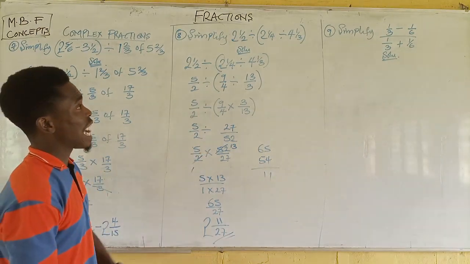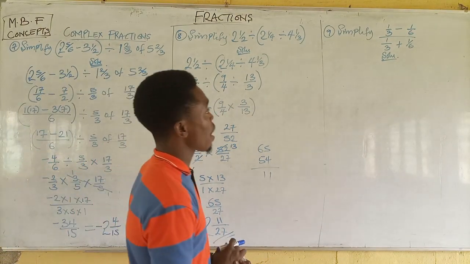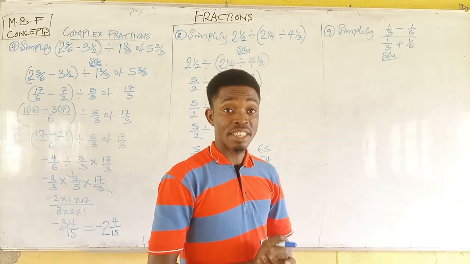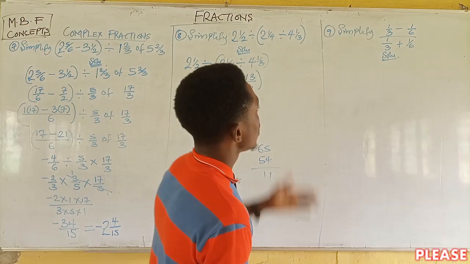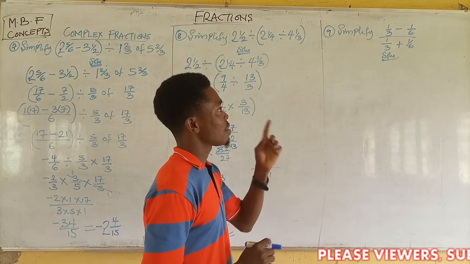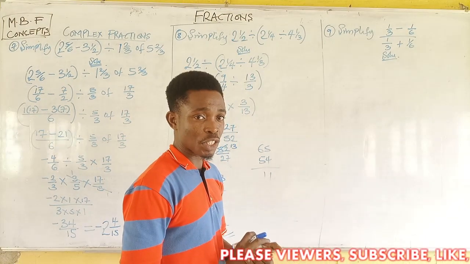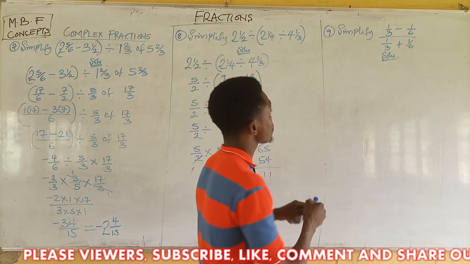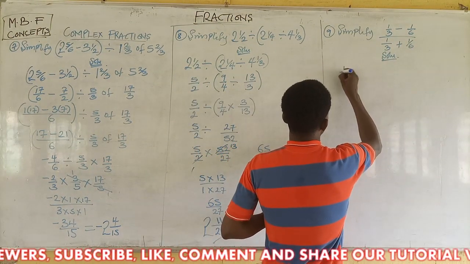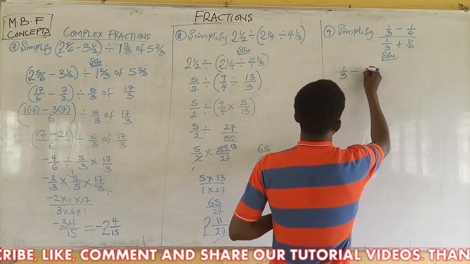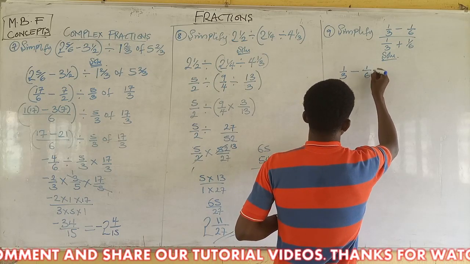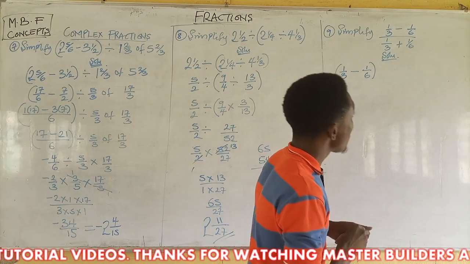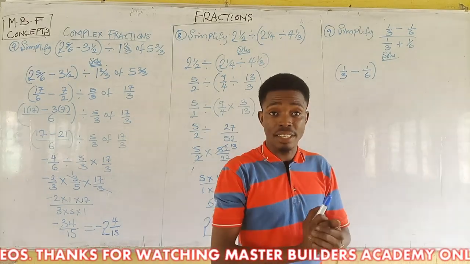Alright, now finally, guys, we'll head on to the next page of our marker board and start looking at question number 9. Guys, hope this class is interesting, right? Now, okay, let's head on to start solving question number 9. Now, in question number 9, we are asked to simplify 1 over 3 minus 1 over 6 divided by 1 over 3 plus 1 over 6.